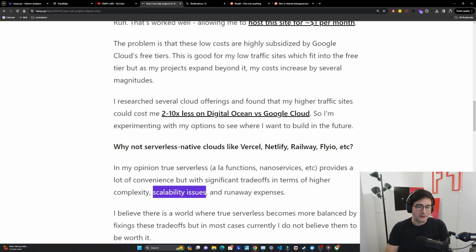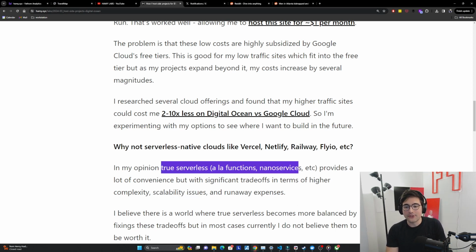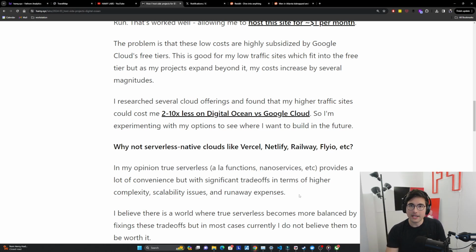And so, I think there's a world where this true serverless stuff that makes it super convenient is going to become more balanced in terms of costs and stuff. Like the convenience will maybe be just table stakes and it will be everywhere. And then we can just get the low costs that we get with other ways. But currently in the current world, after looking at all these things, looking at the case studies of people using them, I do not currently believe we're in that state. And I do not believe that the trade-offs for these things are worth it. But I'm going to keep my eye on it because obviously convenience is very important.